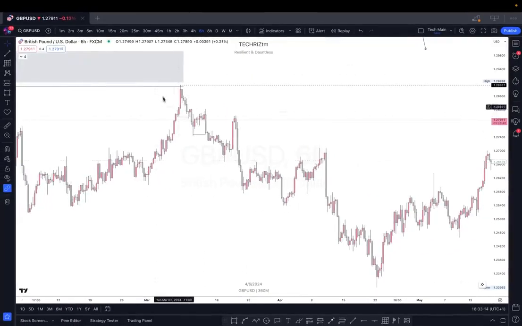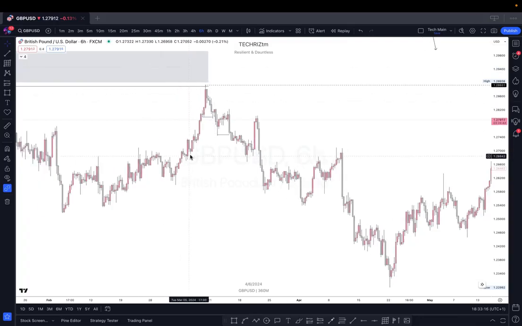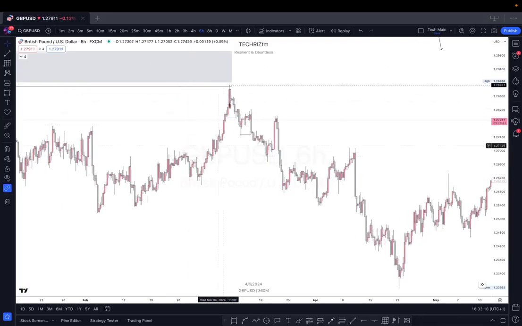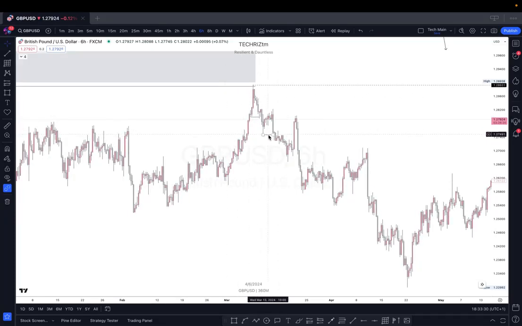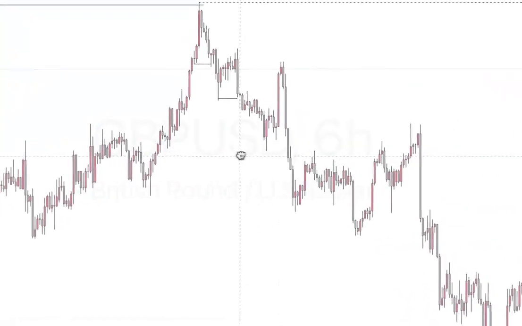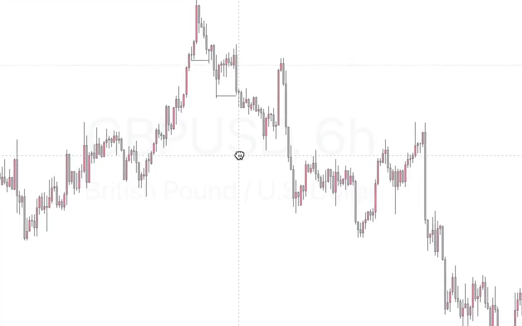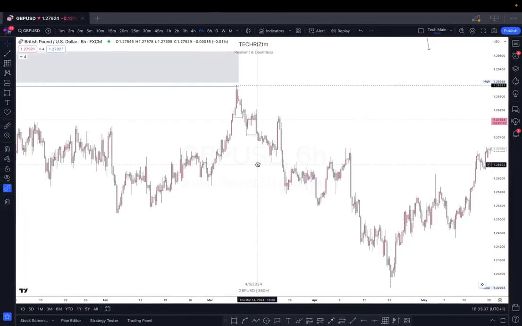Because I told you guys that after price has come in contact with the high time frame key level, price will shift. That is, if it is a bearish key level, price will shift to the downside. After shifting, which is this change of character, price will also break another level, confirming that yes, price indeed wants to sell. Because I told you guys, it is not the change of character that confirms your sell. What confirms your sell is the break of structure next to the change of character.